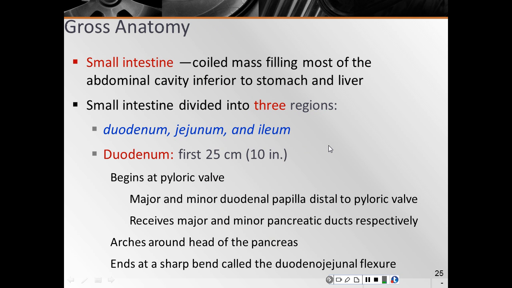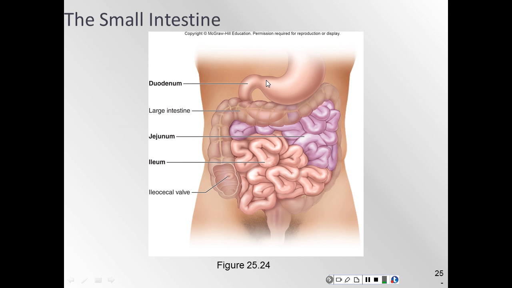Now, when we talk about the duodenum, it constitutes the first 25 centimeters or 10 inches of the intestinal tract, and it begins at the pyloric valve. Now it arches upward. Let's go back to the diagram. It has wrinkles called the major and the minor duodenal papillae, which you cannot see on the outside in this particular diagram. And this is where the pancreatic duct and the accessory pancreatic ducts will enter.